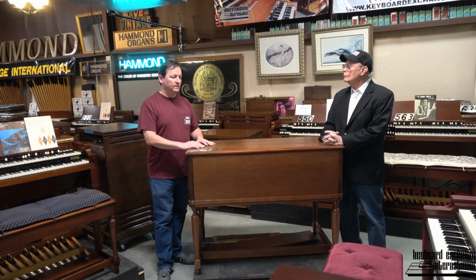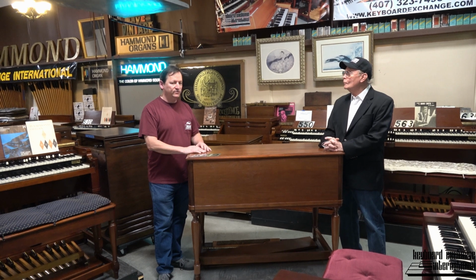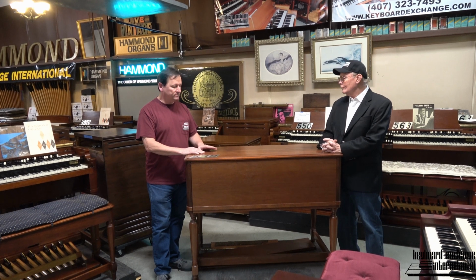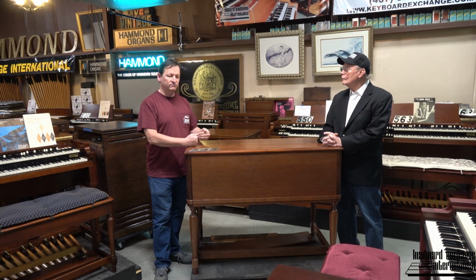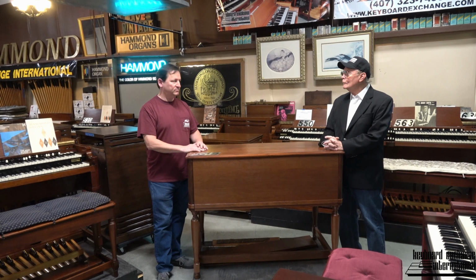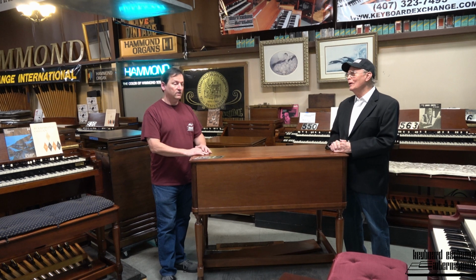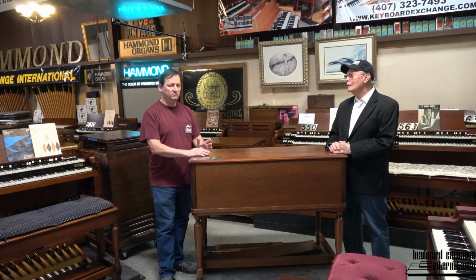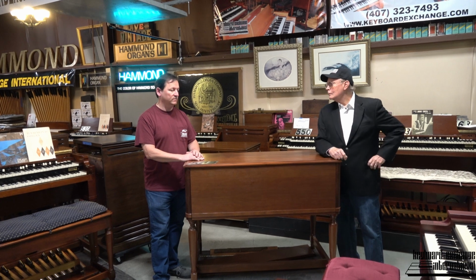Okay, there you go. So we referred to it as the Allman Brothers B3 several times in the video. But anyhow, this was Bob's project. He wanted to take all of the guts from this old B3 that was in very poor shape. The legs were off of it. It had been hit with the ugly stick pretty bad. Oh yeah, it was in pieces. Yeah. But when we put it back together and did a lot of cool work, man, it was as good as anything. Once it was refinished and we had everything tightened up with the legs and stuff, it was in perfect shape. Yeah, one of our premium restoration projects, I would say. Yeah, it was lengthy.